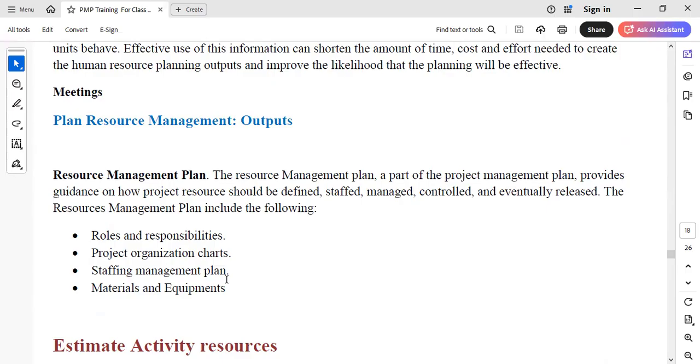We have to come up with a staffing management plan. We have to look at the materials and the equipment that are required to complete, that are also available in the market, and that would be used. So we need to understand them and look at the terrain and see how we can go about them, coming up with the knowledge that can judiciously take care of this, represent the resource management plan.